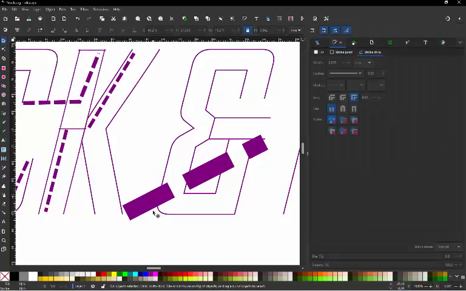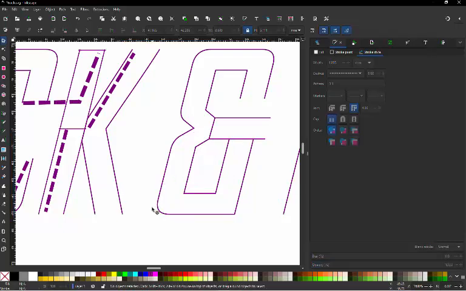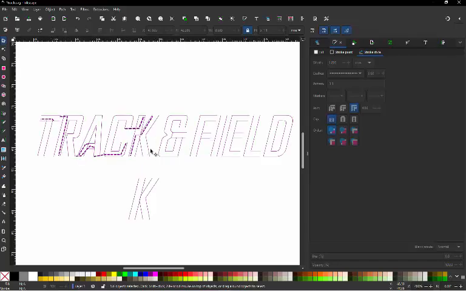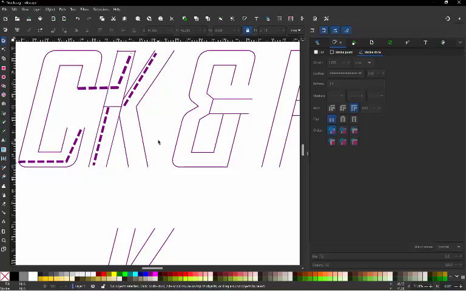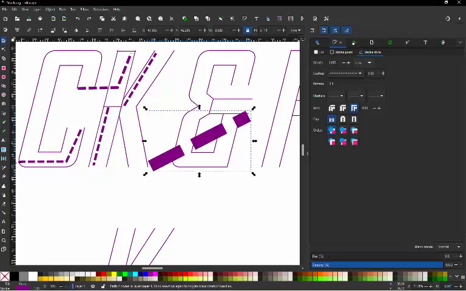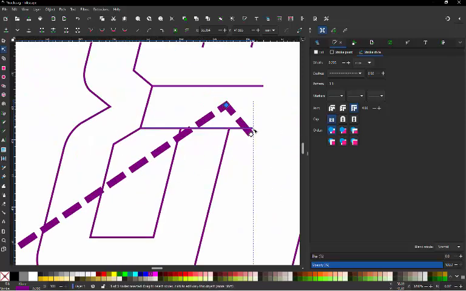Now, I'll tell you what we're going to do. We're going to do something a little bit different here. We're not going to add the jump. Let's see. How do I want to do this? Okay, I lied. We do want to add the jump. Only because I don't know if, in this particular instance, the machine that we're going to be using to embroider this has automatic thread trims.